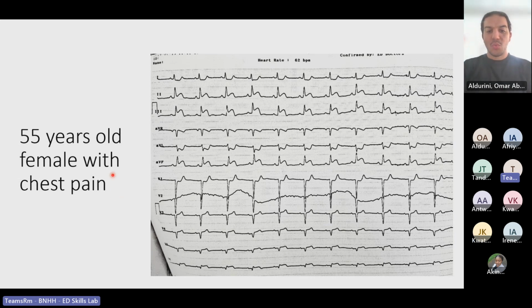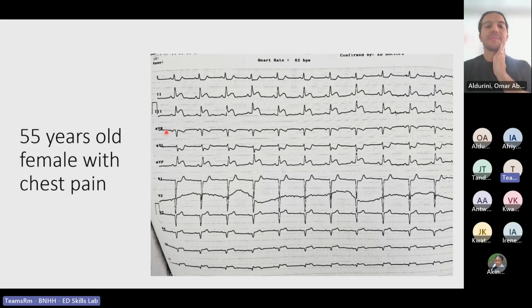Okay. So we are looking at T wave inversions, ST segment depression, ST segment elevation. These are the three changes that we are looking for. Can you see any of these in any of the leads? You can see that I have chosen very difficult looking ECGs, just to make things a little bit harder. After that, you can use our lovely ECG machines. They look good, or better than these.